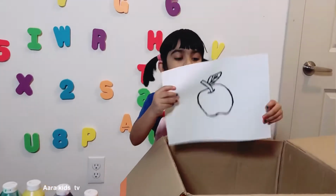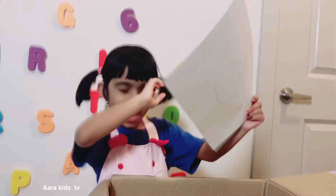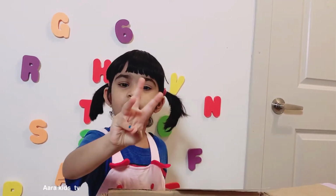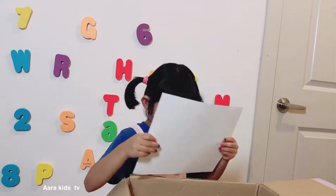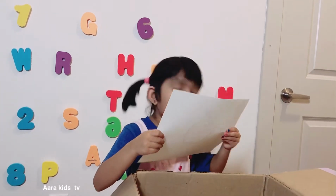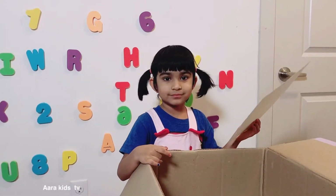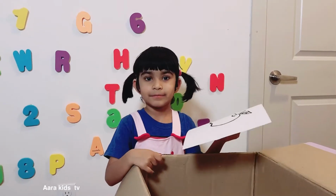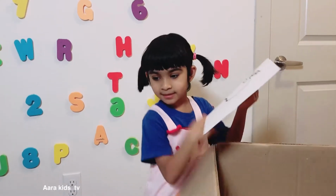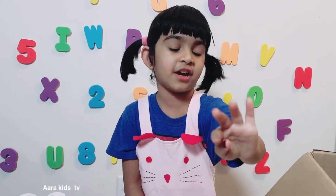An apple picture. Apple starts with the letter A. Apple. Let's have 5 bites of the apple. 1, 2, 3, 4, 5. Oh, but it doesn't look like apple. So what do we have to do? Paint it. Oh, you want to paint it? Yeah. Let's paint it. We are not going to use painter brush. We're going to use our 4 fingers.